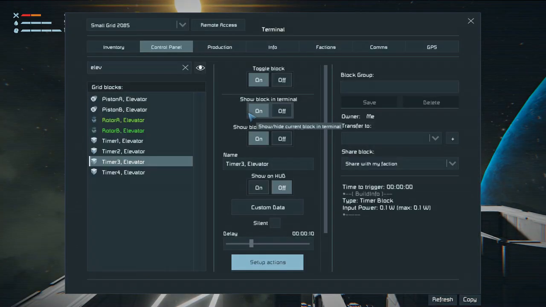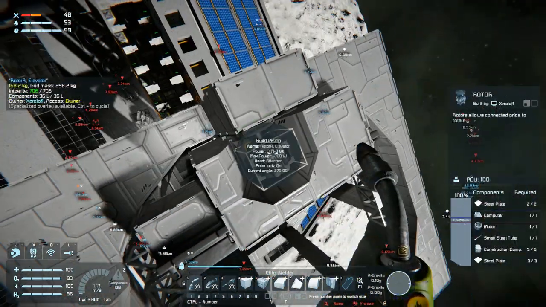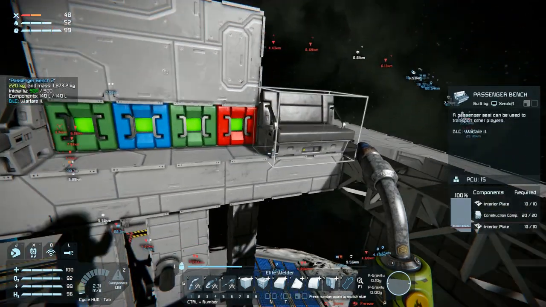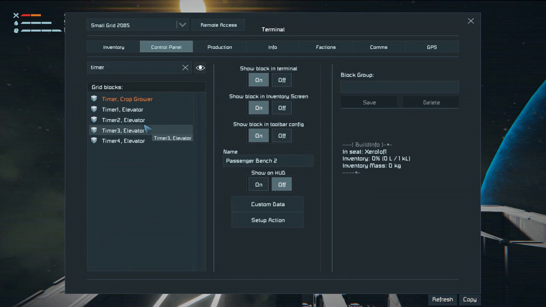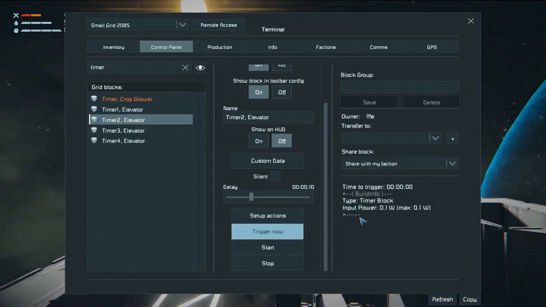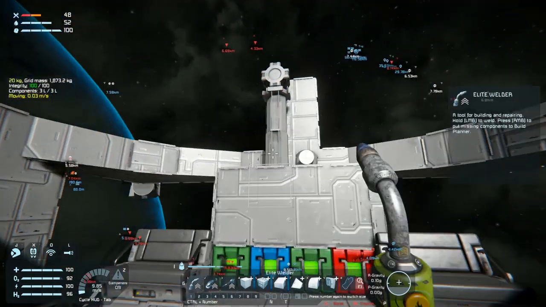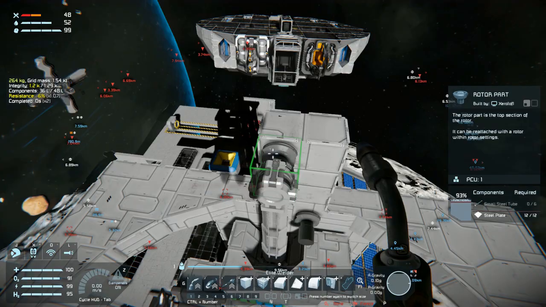Okay, but, so now that we've got that, okay, so right now, A is attached, and B should be detached. Okay. So now what we want to do is we want to trigger timer 2. So this is the pistons. So we're just going to trigger this one now and we should move down. I feel like I am missing. Do you have your, yeah, you need that on the inertial tensor.